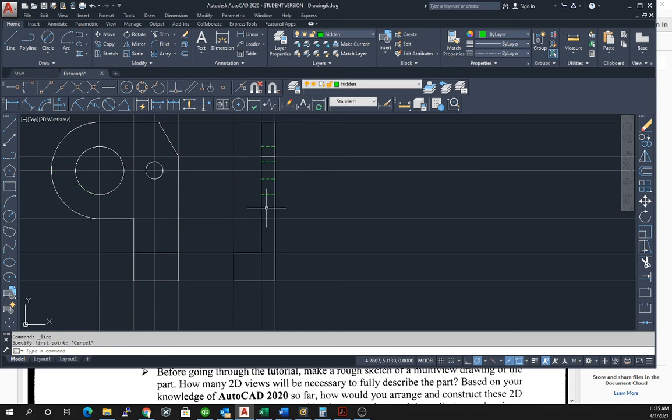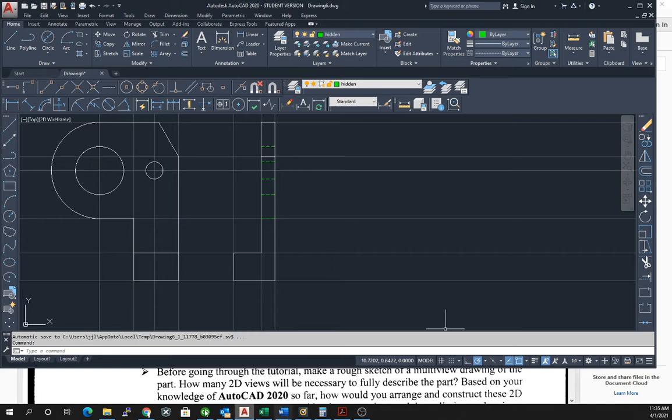Actually, this one we don't even need a tracking line because the construction line is already there, so we can just do that. And this part is mostly complete now.